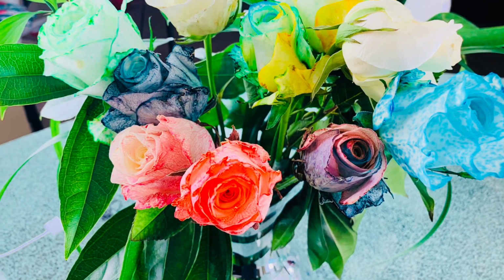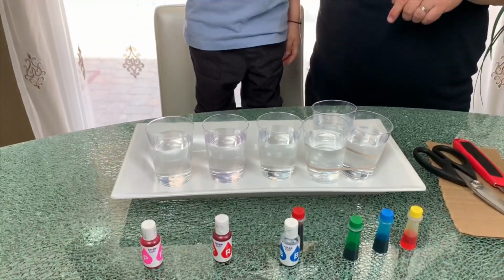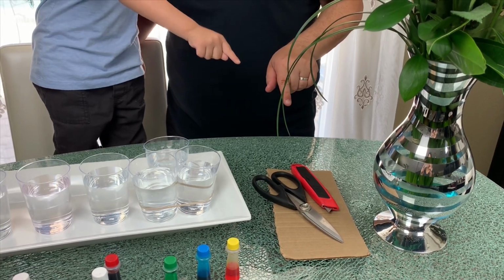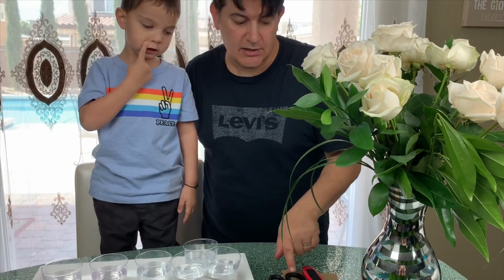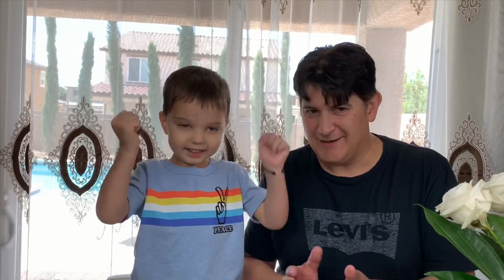Then we'll do rainbow roses. We'll need broccoli, a cup of water, roses, scissors, and box cutters. Perfect. So again, we have beautiful roses, cups full of water, food coloring, and then whatever you feel comfortable with, either scissors or the box cutter. Now, we remind you that adult supervision is mandatory for this fun activity, all right? Let's start!